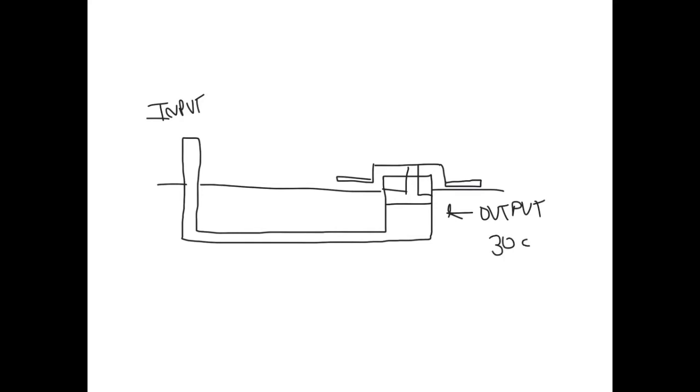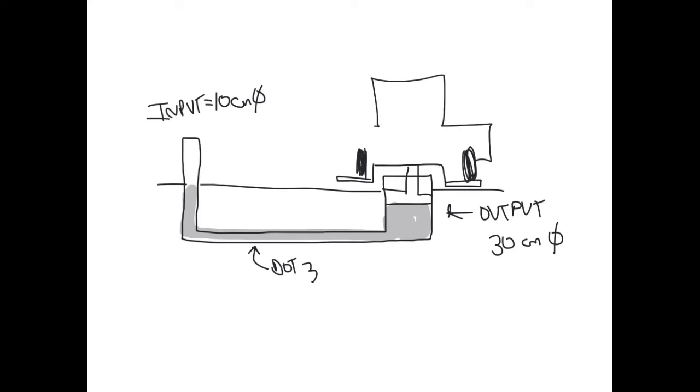Now, I say cylinders, and the output cylinder has a diameter of 30 centimeters. The input has a diameter of 10 centimeters. And we would need to fill this with usually a brake fluid, something that is obviously not compressible, but also has a lubrication feature to it. Okay, and so usually this part is under the ground, and the car is going to sit on this contraption, which is attached to the output cylinder. So that is a crude drawing of a car.